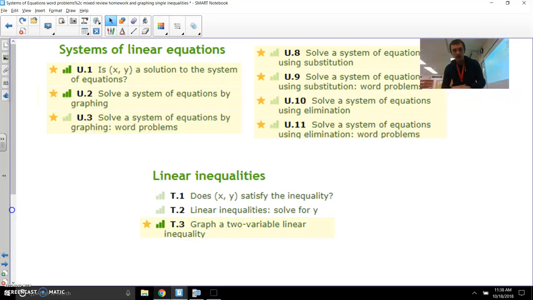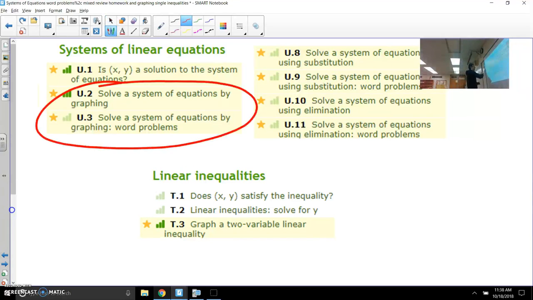These are things in IXL that I really want us to work on, because it really helps us understand each one individually, and you can practice each one that you really struggle with. So for example, the first one is understanding what makes something a solution. When you plug those points in, it's either true or false. So if that's something you're still developing, try U1. U2 and U3 both have to do with graphing. One has to do with more just graphing them immediately and seeing where they cross. And U3 is a little more difficult. You have to kind of think about context and then graph it, see where they cross.